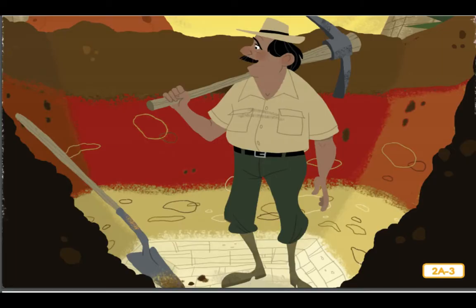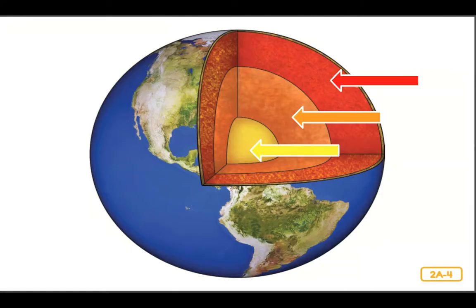The farther you go into the earth, the more things change. The dark soil on top is fairly easy to dig into with a shovel, but the deeper layer of clay is harder to dig because it has been compacted or squished by the weight or pressure of everything above it. Remember, pressure is one of the three words that Jerry the geologist said we should keep in mind. This diagram shows you what the inside of the earth would look like if you could cut out a big chunk of it. The crust is the outermost layer, represented by a thin brown line. Most of the earth is rock, and most of that rock is beneath the crust in the other three layers.